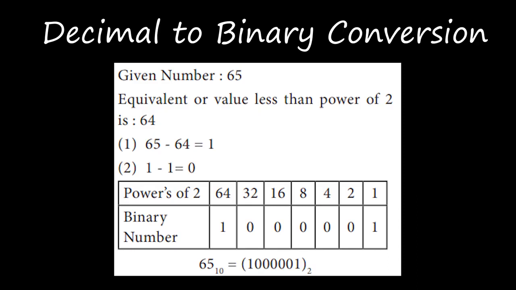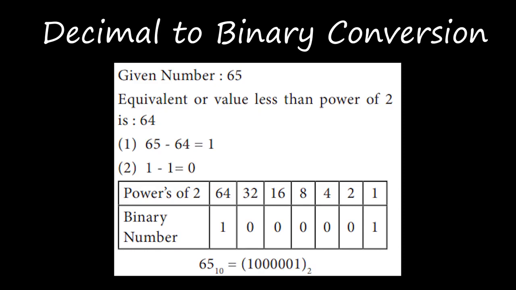Here, the conversion steps are given on page number 18. You don't have to learn this, you can just stick to that type itself. On the top of the 18th page, you have the division type, right? With that method itself you can convert decimal to binary numbers. Okay, in the second step, we are putting a tabular column for 64, and then what is the next step? Powers or dividing by 2 means 32, 16, and the remainders we mention in the row below, and then you get the binary value there.